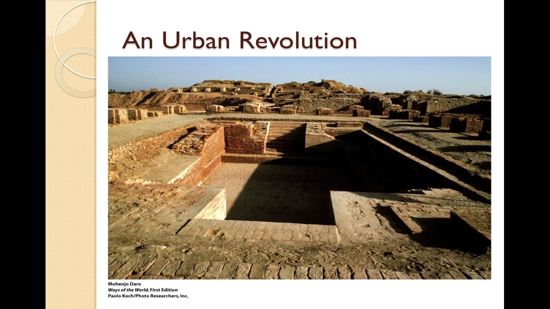The last heading in this section is 'An Urban Revolution.' All of these civilizations urbanized. Examples include Uruk in Mesopotamia, Mohenjo-Daro in the Indus Valley, and Teotihuacan in Mesoamerica. Cities were an important feature of these civilizations because they were centers of political power, produced a unifying culture, and were economic centers as well. The big theme of this chapter is: what are the requirements of a civilization in order to survive?